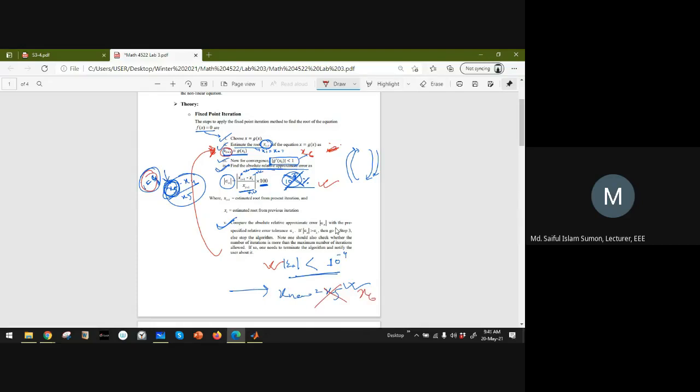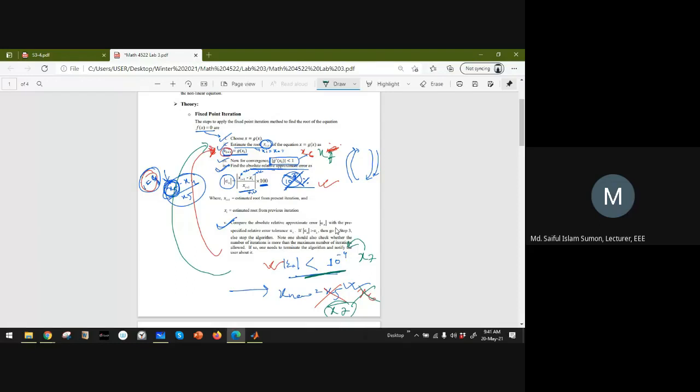But again, if I see that x6 is not fulfilling this condition, then I need to go to this stage again. Then I will find another x7, so my new x will be x7. I will find the error. Here I will check if x7 is fulfilling this condition or not. That was not fulfilled, which is why x6 is not my solution. If x7 fulfills this condition, then ultimately x7 is the solution.